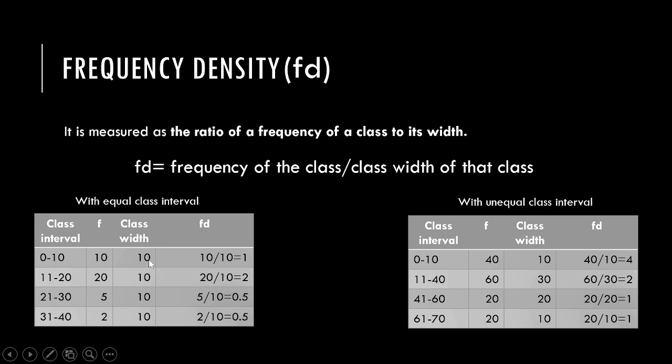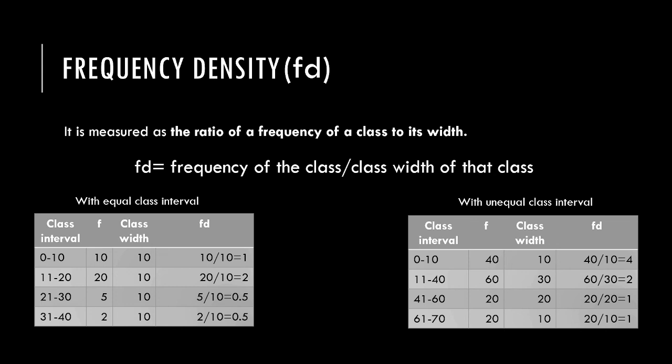The first table has the same width for all the classes. Hence, their frequencies can be compared among different classes. Also, frequency density will be in the same proportions. However, when you consider the second example, the class width is of unequal size. The first and fourth classes have a class width of 10, the second class has a width of 30, and the third class has a width of 20. Due to the difference in the class width, their frequencies cannot be compared.